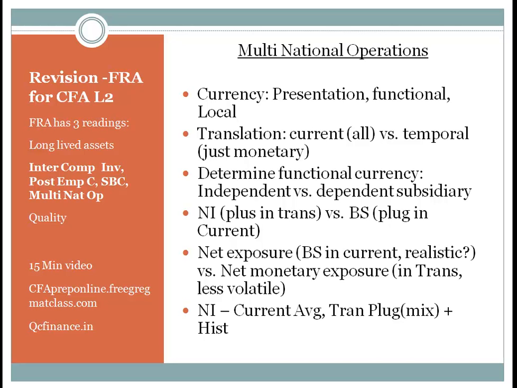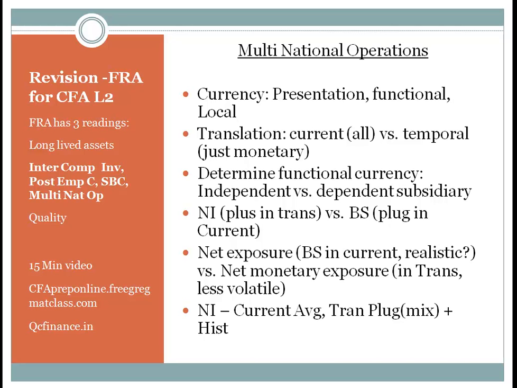So if you are a company and you have a subsidiary that is really independent, that works far away from you, and you want to bring all its financials into your balance sheet, there could be two possibilities here. The first is that your subsidiary is supplying back to you, so it's more co-integrated with you, and the next is that it's working quite independently in some other environment. So we have two methods, current and temporal.